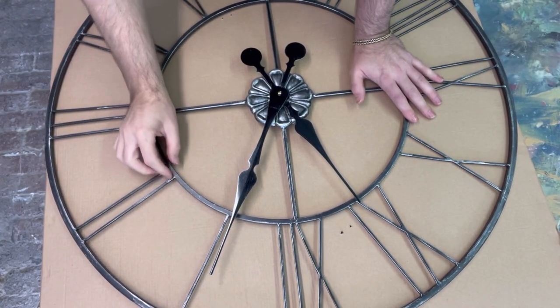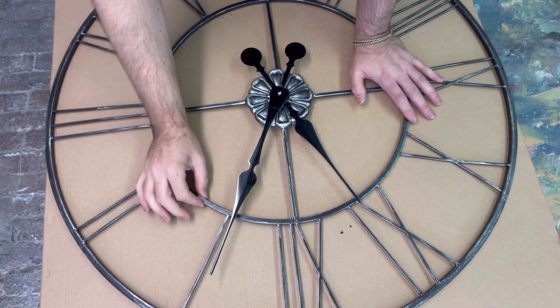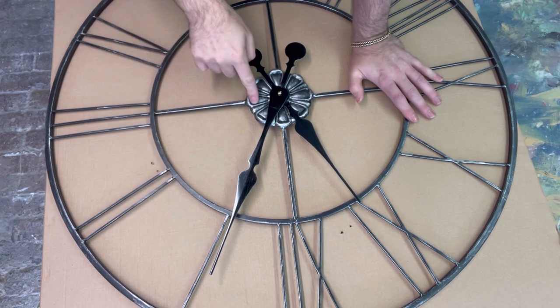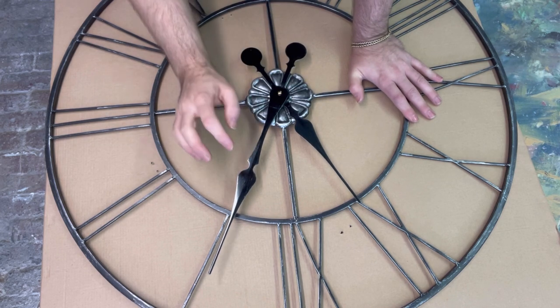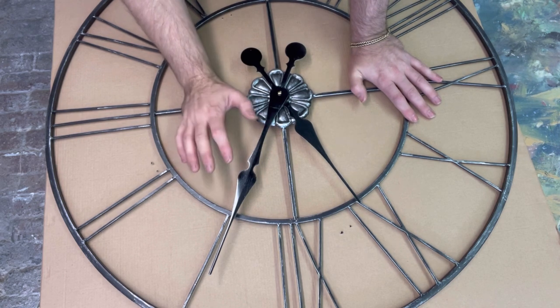On closer inspection, you can see just how thin the clock is. So there is really not that much surface area to work with. The main body of surface area is the bit in the middle that covers up the mechanism and the hands to the clock. Now the hands I'm gonna treat very separately. I'm gonna do a different finish to them.